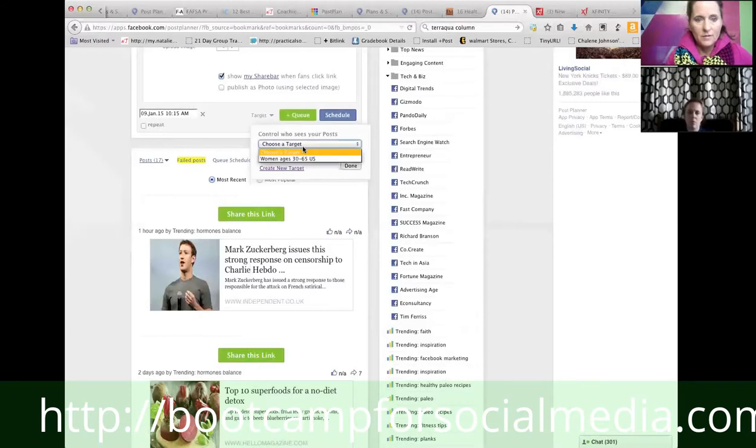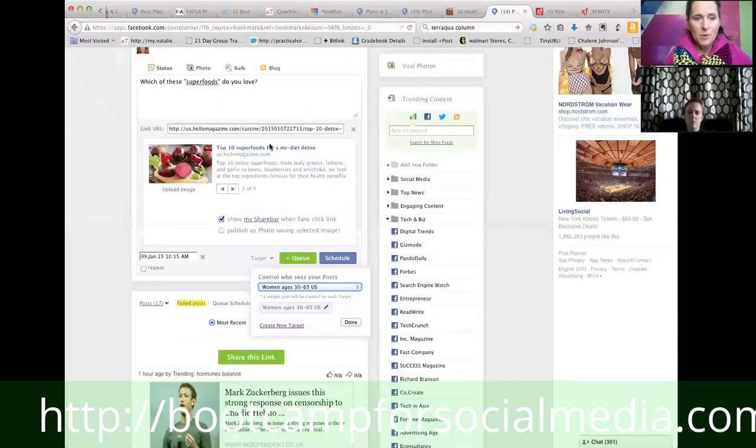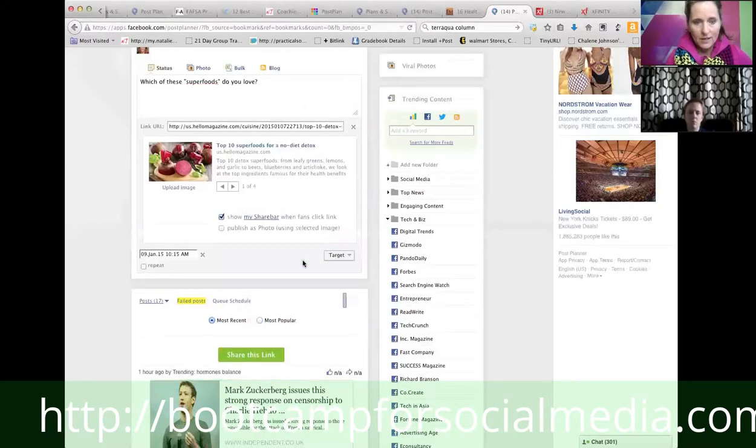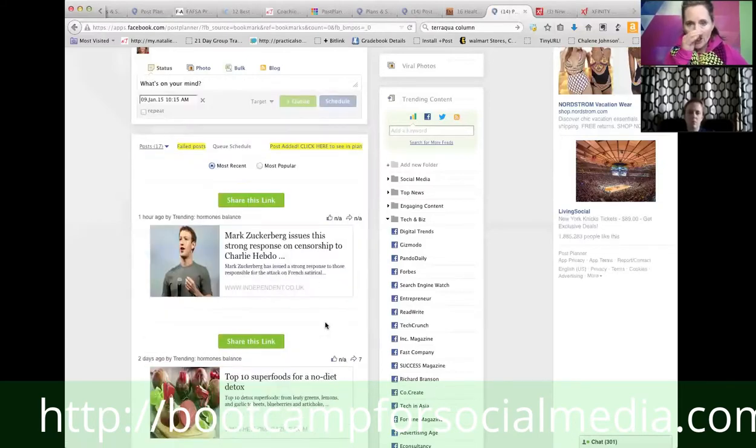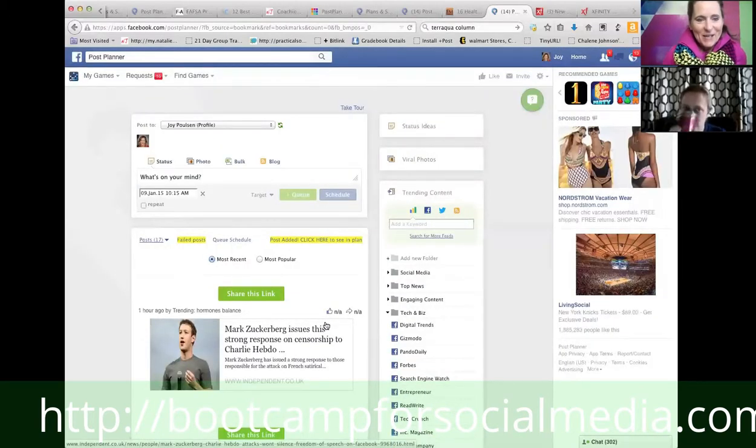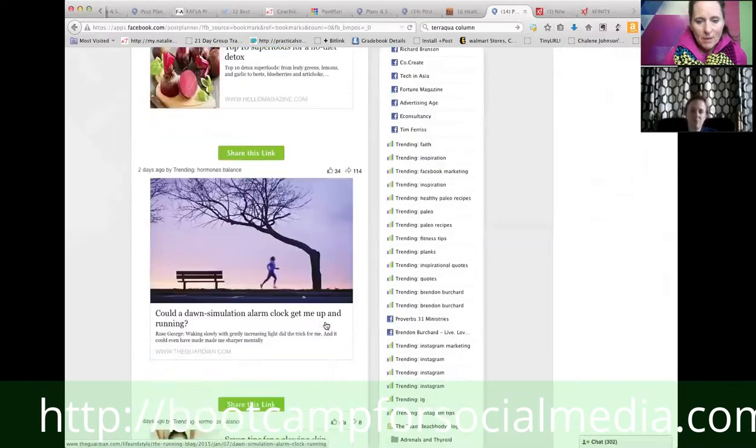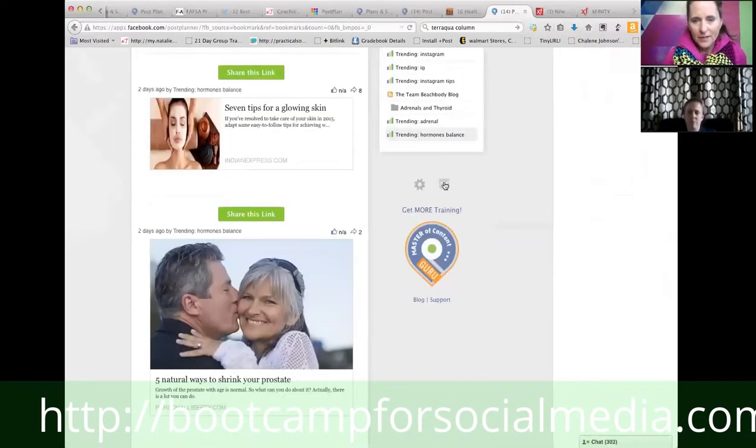And then I can just let it be shown to those women that fit that target market. And the nice thing about that is most women in that target market would relate to an article like this. Throw it in the queue. Oh, press done, and then queue. So that will be shown to that target audience with Facebook's algorithms, whatever those are. Still trying to figure those out. They change every time you figure them out. Okay, so that's that. And then let's see. So there is some analytics built into this. I think it's right here.